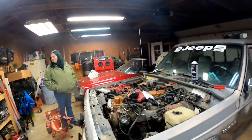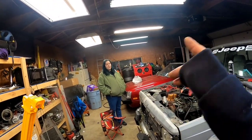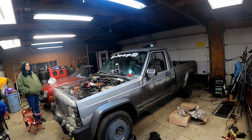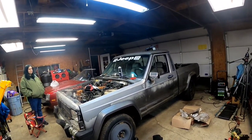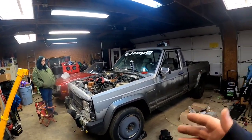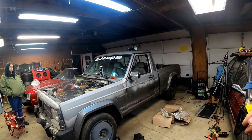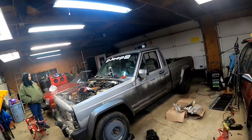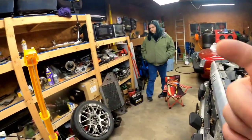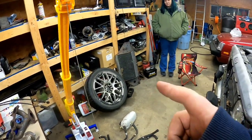But anyway, the basic plan at this point. Oh, I think the coolant hose situation took care of itself. I'll explain that in a minute. The basic situation now is I want to get it back together, obviously, and I want to do a 3-4 drop on it. A 3-4 drop is kind of a truck thing. Basically, it means I'm going to drop the front end 3 inches and the rear end 4 inches. What that does is it gets the whole truck lower, obviously, but it also levels it out front to rear. That alone is already going to make enough Jeep people upset. But what I'm really going to do to make Jeep people upset is what's going on it. So no one's going to like that, but that's what I'm doing.